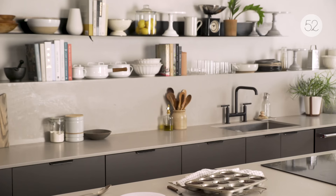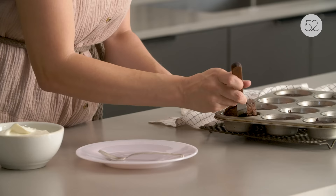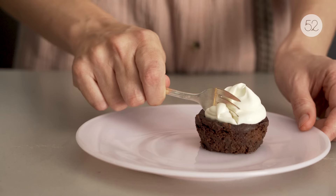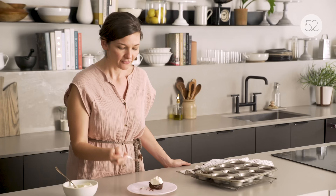You guys didn't need to see me whip cream again. The fudginess is already very clear — like a big blob. It's honestly very, very crazy to me that you can get this texture with no oil and no butter, for no other reason than the eggplant is doing all the work. You don't need it.